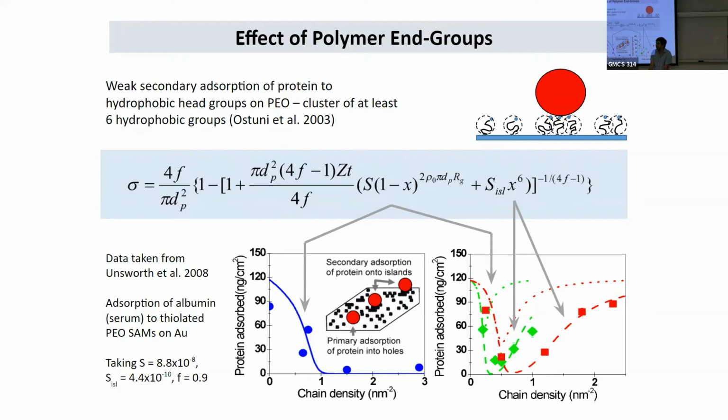It's not the most important part in terms of the time scale of the process over which this happens. Your sticking probabilities range somewhere from 10 to the power minus 8 to 10 to the power minus 10. That's very low. But even within that range, if I change that, my fit doesn't change too much. It's pretty tight. So within the time scale of the process, when you're looking at protein adsorption over 5 minutes or 30 minutes or whatever, and you have like 10 to the power 13, 14 collisions per second, that sticking probability is not that important.